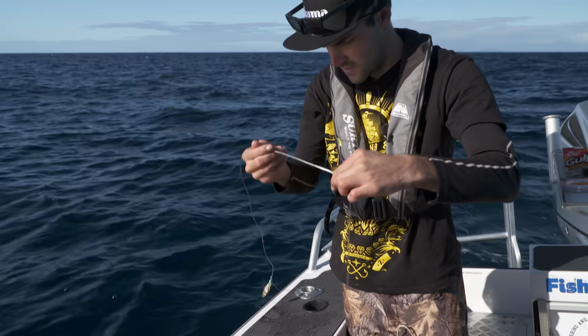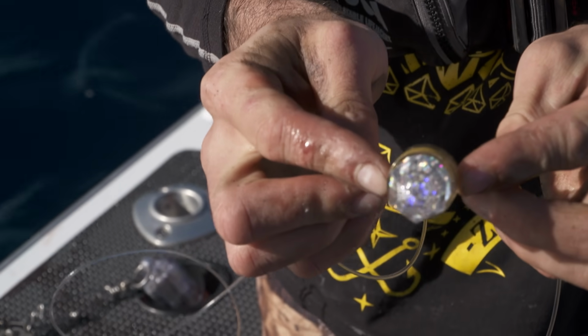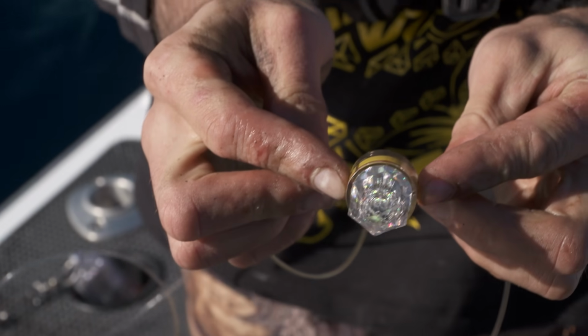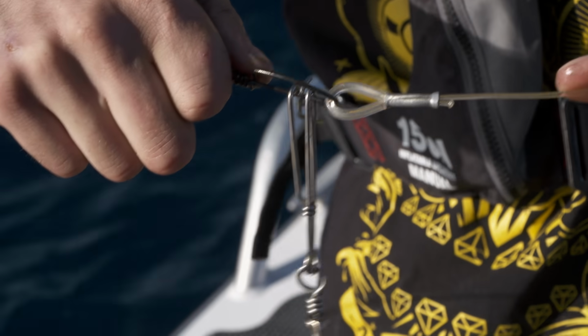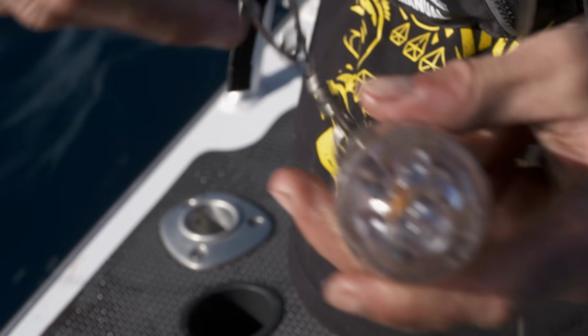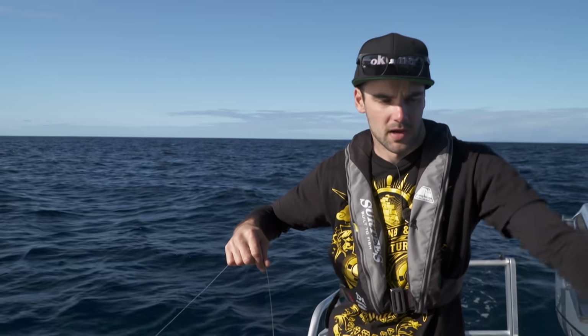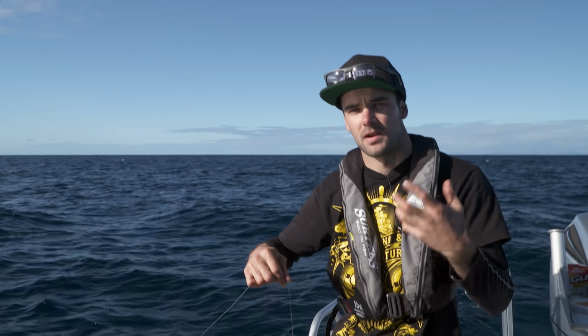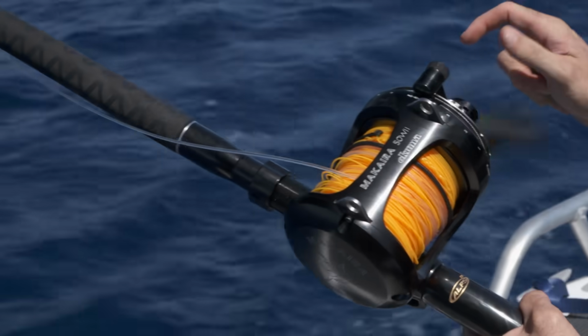Onto our trace. Our first light, probably a metre or a metre and a half up. Onto a second light, a bit further up than that. 37 kilo swivel, got another big light on there as well. Being very deep, lights attract the fish. And then we've got a wind-on leader, 200 pound, running all the way back on. Wind-on leader obviously giving you that abrasion resistance, but also allowing you to wind it up through the guides when you get the fish boat side.